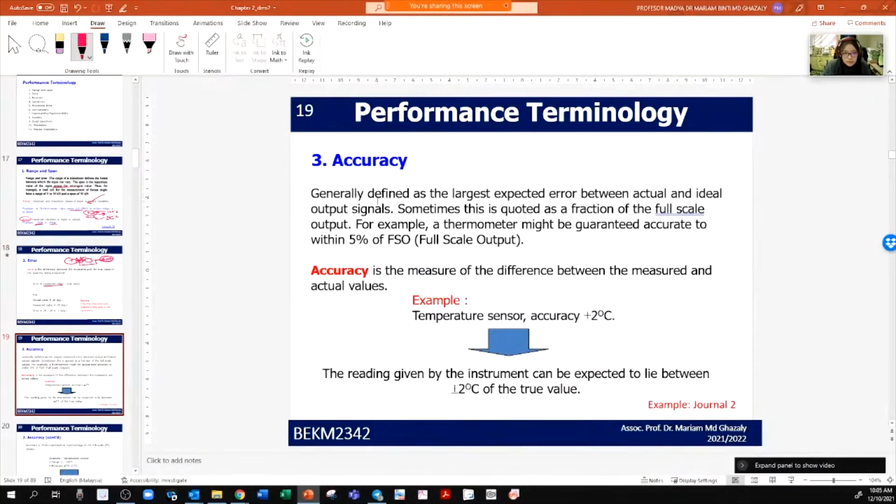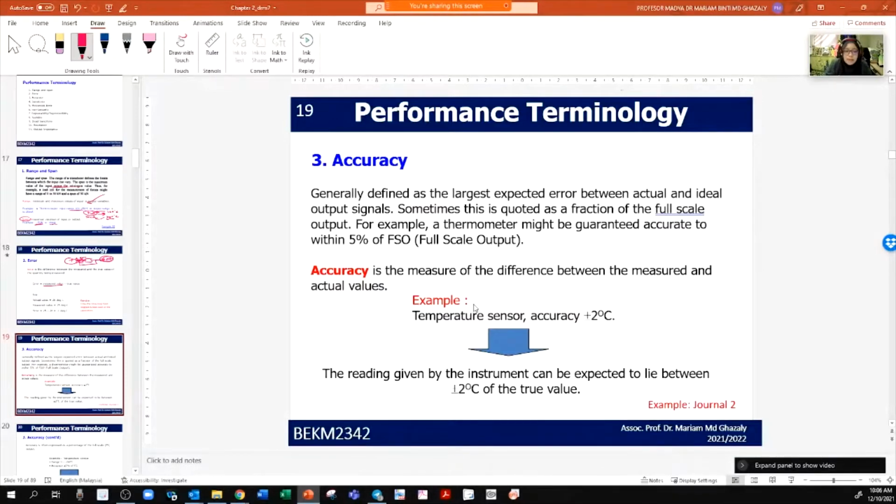So what is accuracy? It is defined as the largest expected error between the actual and ideal output signal. Sometimes this is quoted as a fraction of full-scale output. For example, a thermometer might be guaranteed accurate to 5% of full-scale output.